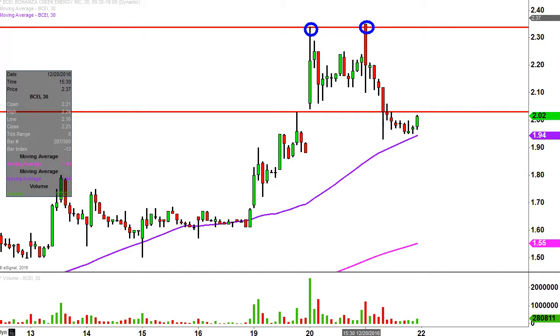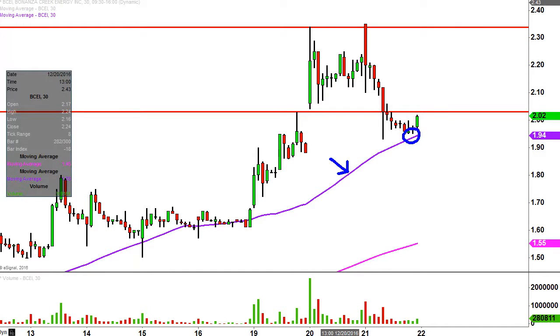But as far as big picture and the overall trend being intact, again, this will mean a little bit more to those of you that watched the videos previously. But for those of you that did, hopefully you remember me talking about that purple line there, the 50 period simple moving average. And really, from the grand scheme of things, as long as the price is up above there, bulls are in full control. And surprise, surprise, price pulled back to it. What a coincidence, right before the price started to show some green again. So definitely want to see the price stay above that purple line.